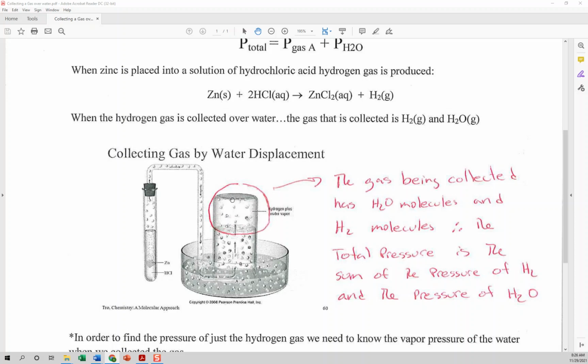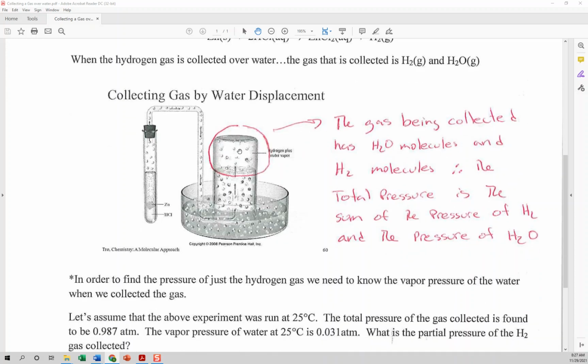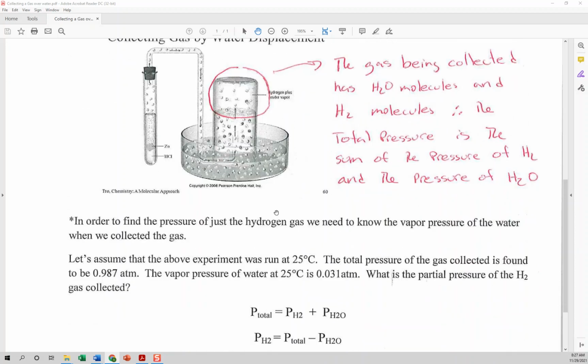And so the gas here, the total pressure, theoretically, if we knew this volume and we measure its pressure and we know what temperature is going on, we can figure out moles of gas. But unfortunately, that moles of gas isn't just the hydrogen. That moles of gas would be the hydrogen plus the water vapor that also evaporates, right? So what we would have to do is know the vapor pressure of water at whatever temperature this is, so we could subtract it from the total pressure.